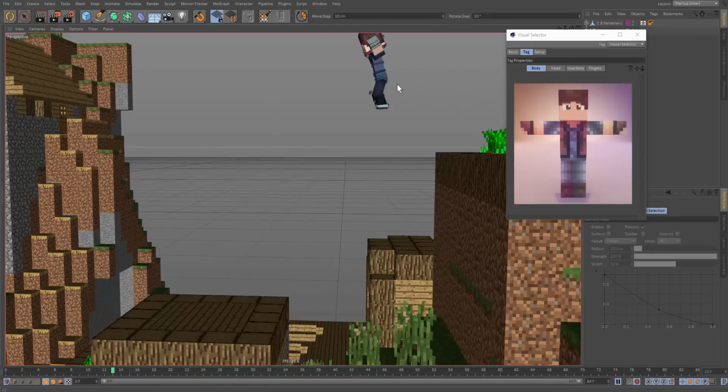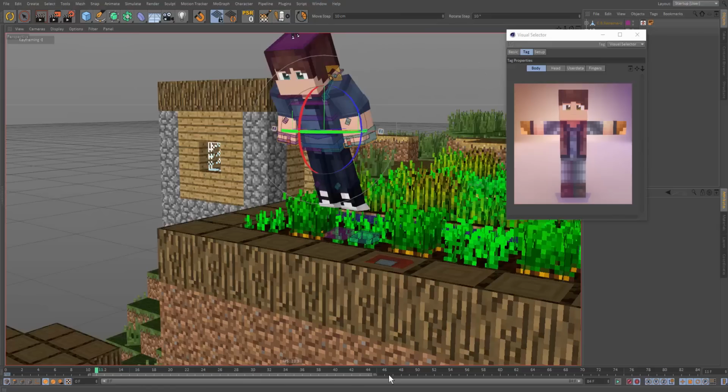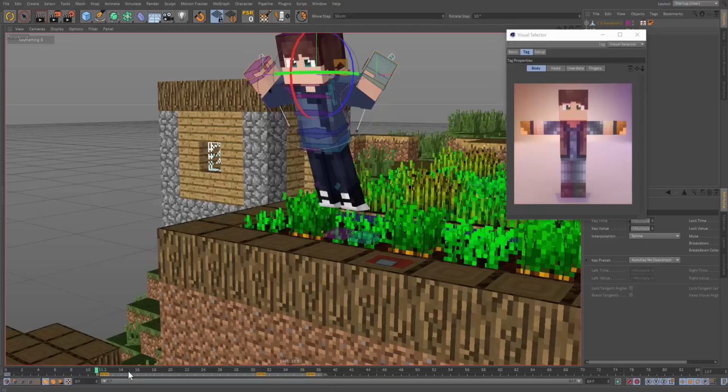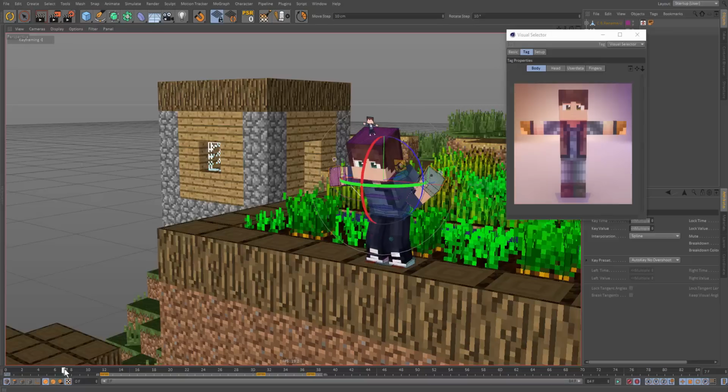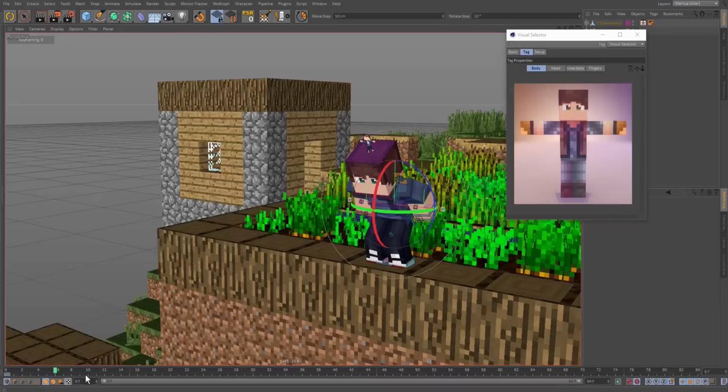Okay, so now we've got the legs moving in the right way, so now let's fix the arms. I'm going to delete all the keyframes for the arms because I kind of messed it up. But it's all about making mistakes, learning from them, and becoming better and better as an animator. So this sort of thing is normal, even for an experienced animator.